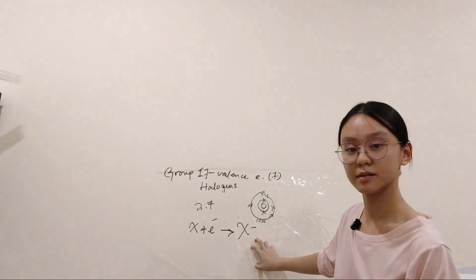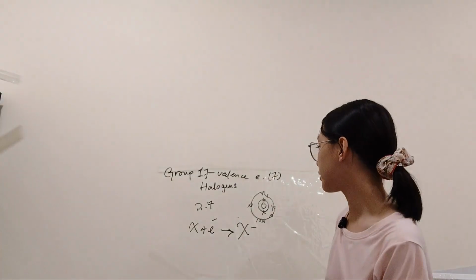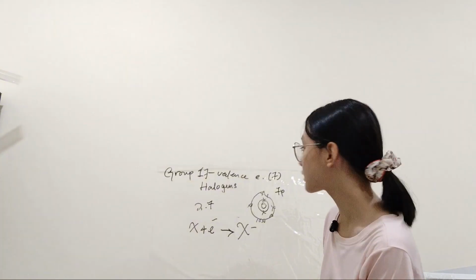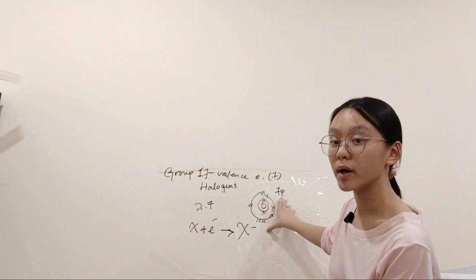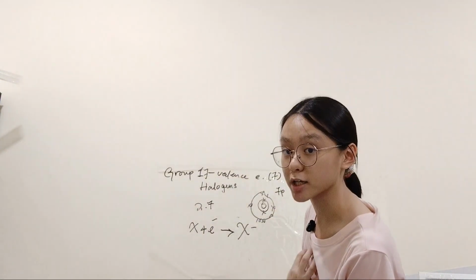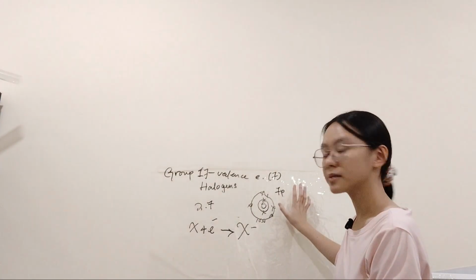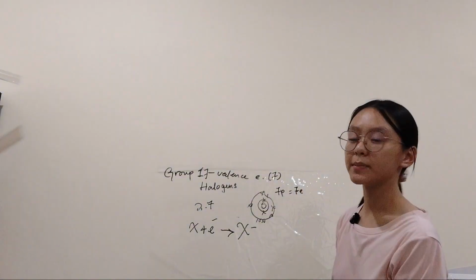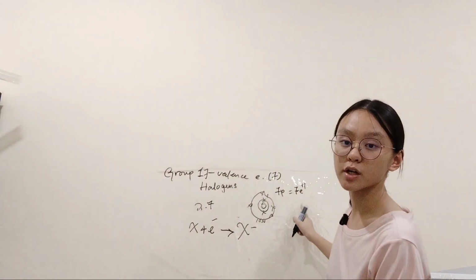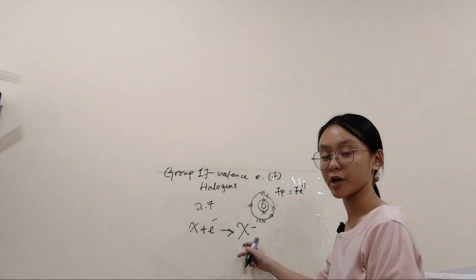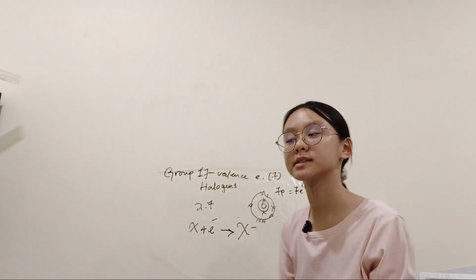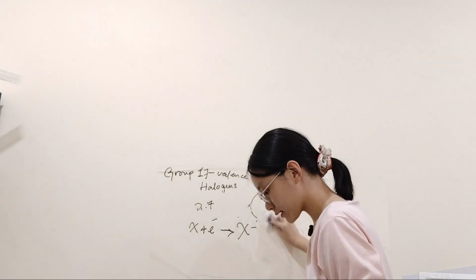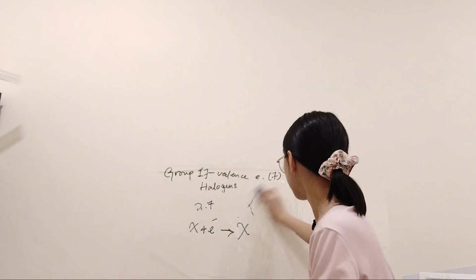Alright? Why would it form a negative charge ion? Because in here you have 7 protons, right? That's why you get 7 electrons. So 7 protons, when you receive 1 extra electron, in an atom, protons and electrons are equal. 7 electrons. But now that I've added 1 extra electron, it is now negatively charged because you have 8 electrons and 7 protons. Okay? That is that. Now I'm gonna rub this off.